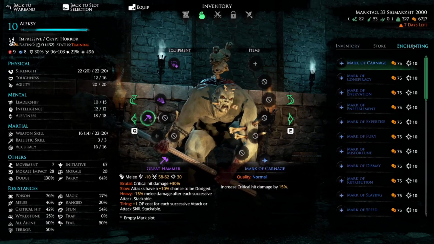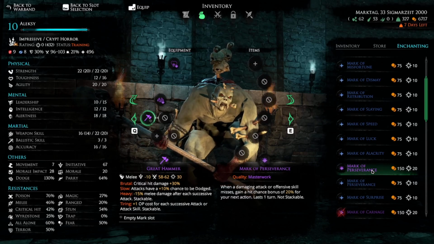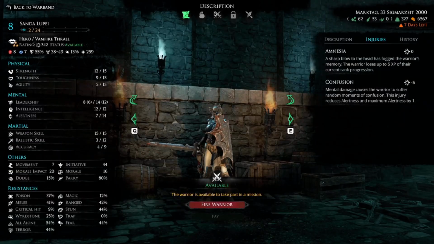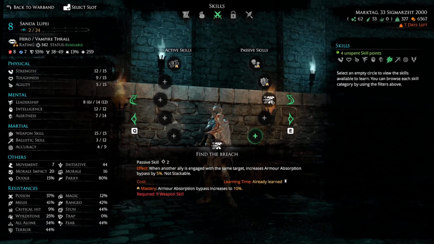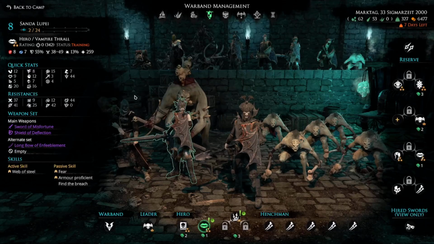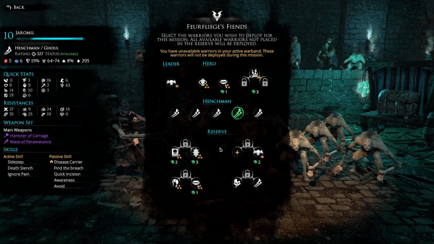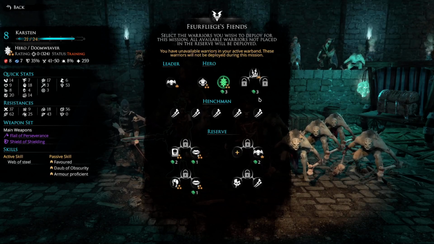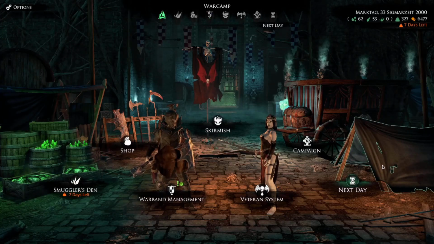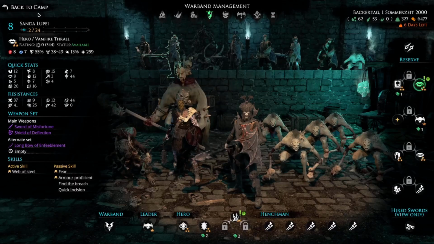Now, with your great hammer... Yeah, see, I could do that to increase the chance of hitting if you miss. So that way, theoretically, I wouldn't miss multiple attacks. I could max out Into the Breach to increase her level. However, I never did get her quick incision, which is something I'd much rather level. Alright, so she's now back in.